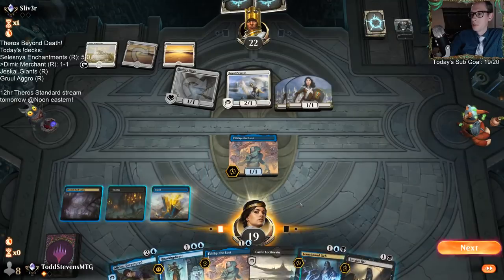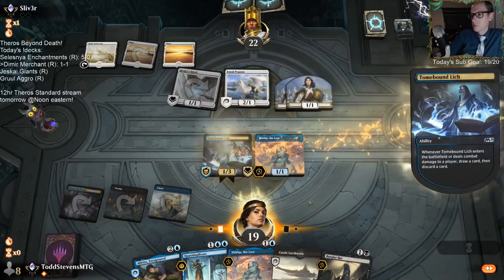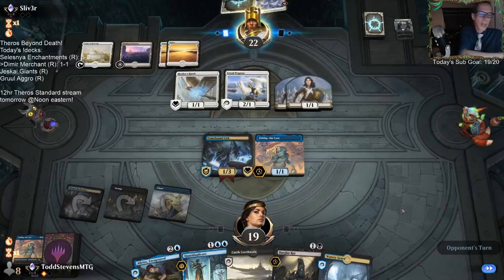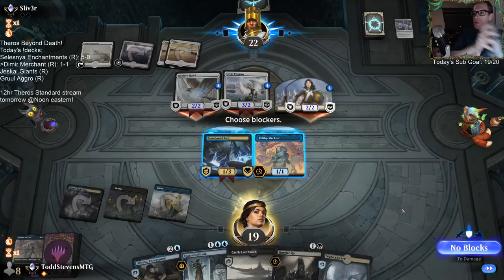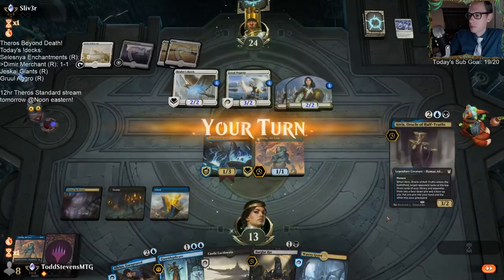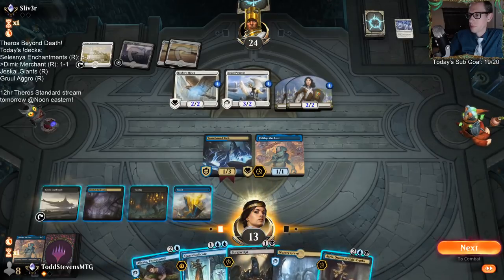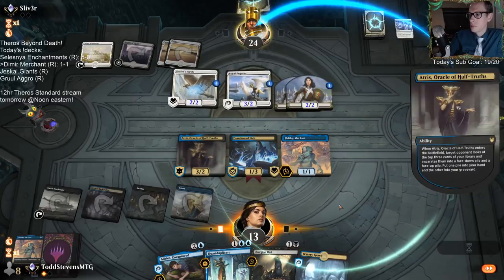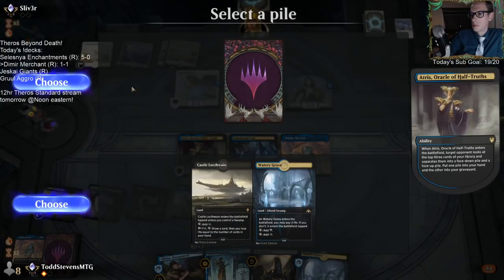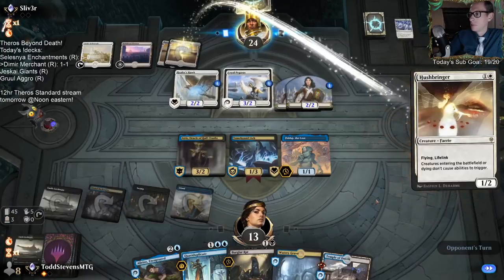I wanted to trade. Digging for... I should discard Rat. Digging for Masker Girl. Boo. It's three lands. What?